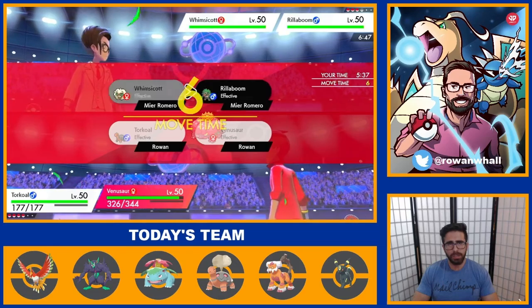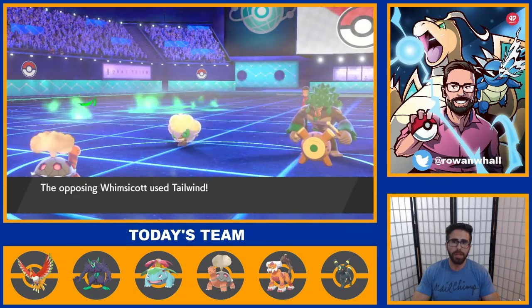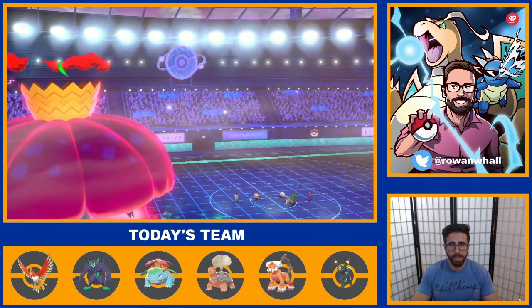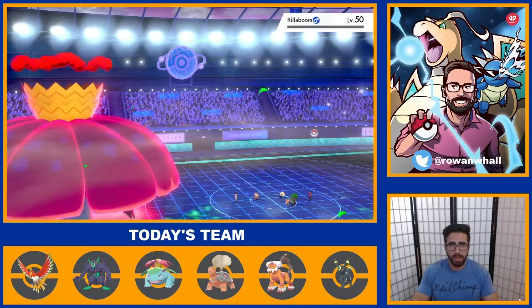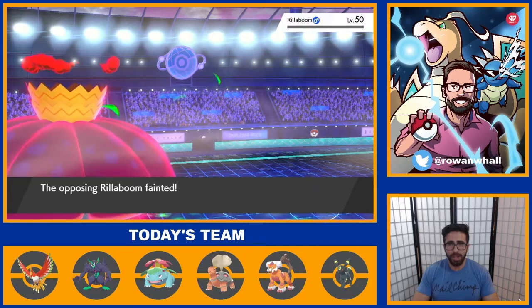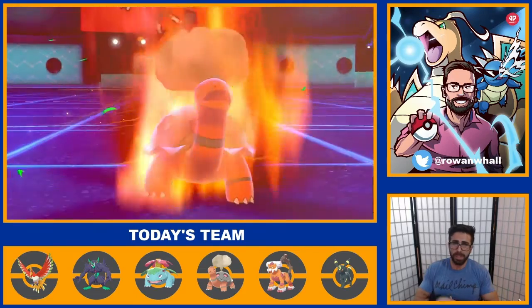Whimsicott's more likely to have a Sash, but it's probably just going to launch off Tailwind this turn if they don't have Switcheroo, so let's just get rid of it. Yeah, we want to leave it on the field because Whimsicott gets Tailwind up. If you just kill them right after they get that, which they generally will with their Prankster, then you're just granting them a free switch. Crit, I don't think it mattered personally. Great, so Rillaboom's gone. We're up to 4-2 at this point, and Whimsicott's not going to take this well.